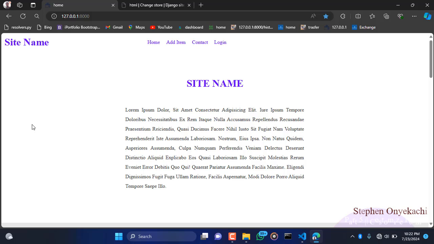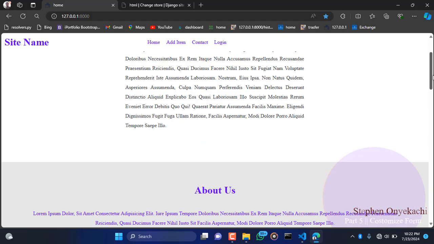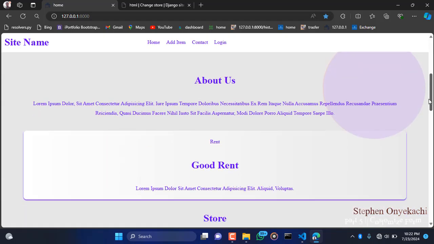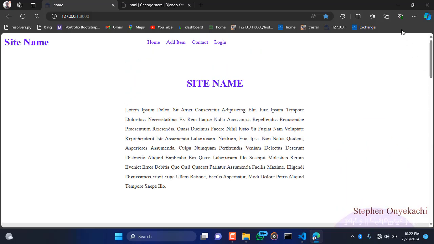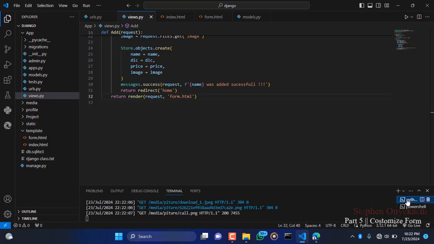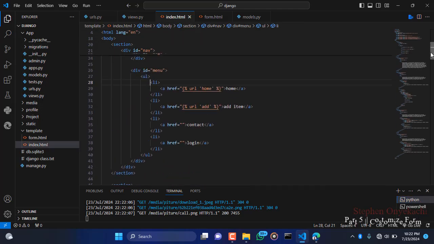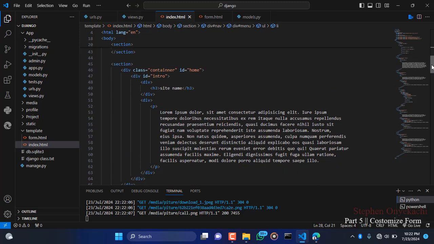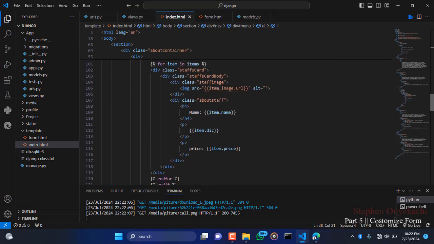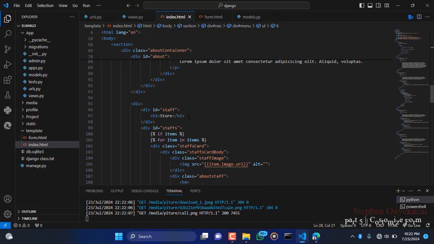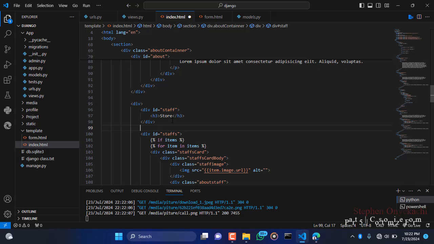Okay, now we have submitted it, but our successful message is not displayed because we have not rendered it. So we are going to render our successful message somewhere here. Anytime we send this information, we are going to receive a successful message. So we are going to render it, try it once more and see what we get. Our successful message will come up here.